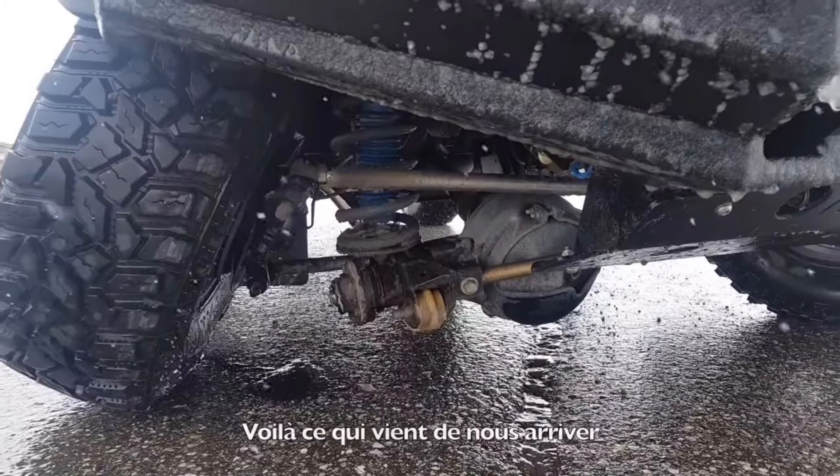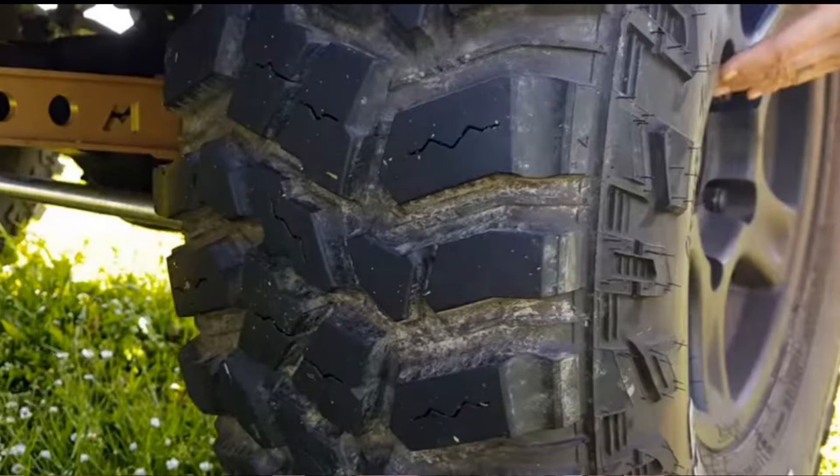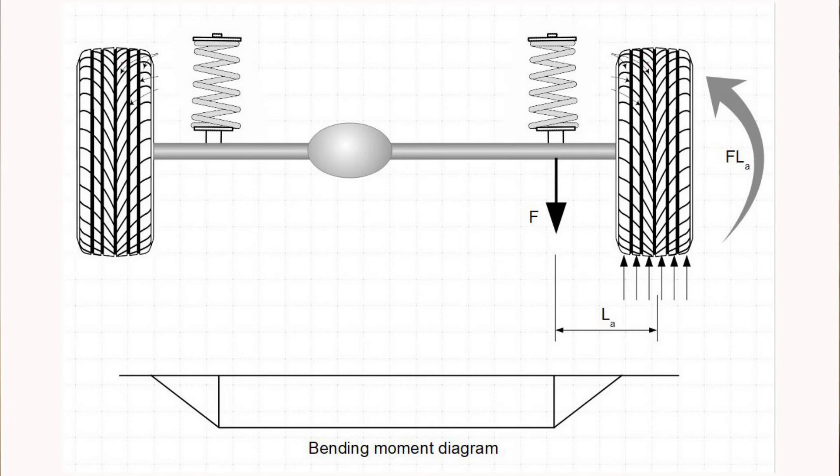The last factor I want to look at is the effect of fitting wider tyres. If you have wider tyres you normally have to fit wheel spacers as well so you don't get any interference with the inner wheel arch, and this might have been a very significant factor in the failure of the front axle of the Defender 130 experienced on the Grizzly and Bear website. In their case they fitted 285 R16 tyres all round with 50mm wheel spacers, and compared to the standard design this increases the lever arm by 100mm — the lever arm being the distance between the centre of the contact patch and the centre of the wheel carrier.